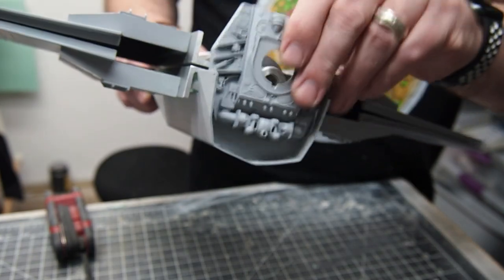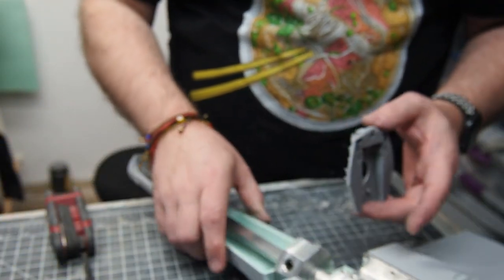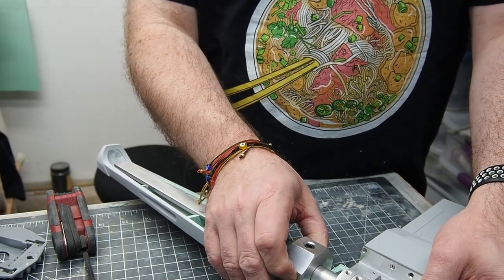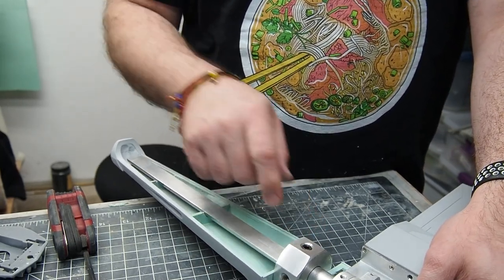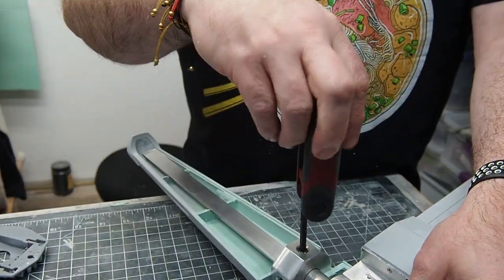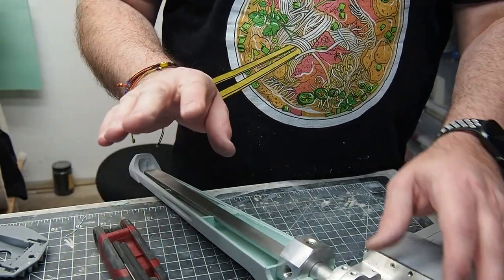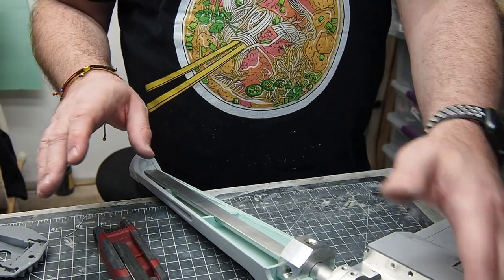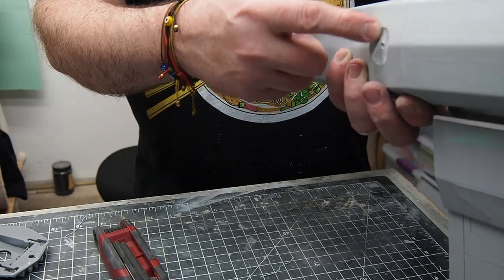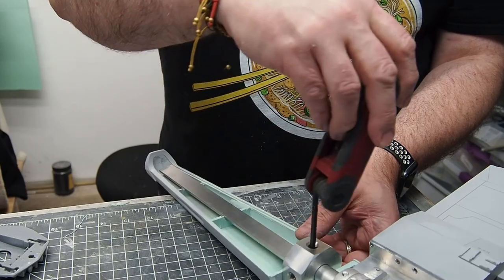So that's about right. You know where I'm going with that. Okay, there's another grub screw here, and I like to have it sticking up where the R2 covers. There's five mount covers, essentially. There's a back one, there's the R2 unit, there's two side mounts, and there's a bottom one. I'm going to have to cut this out, and I'll get to that shortly.